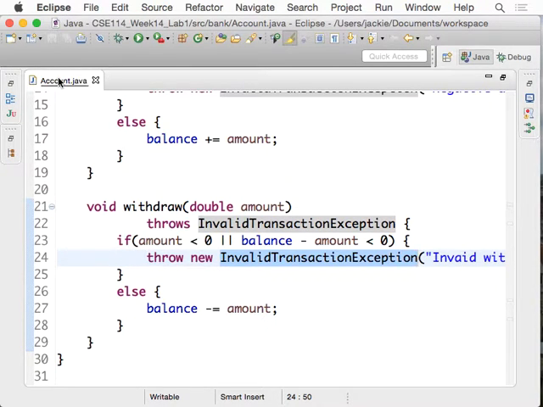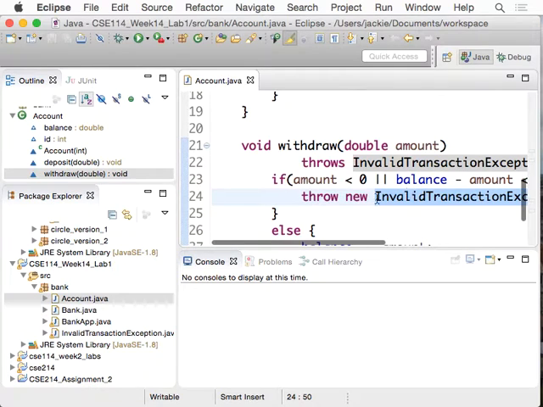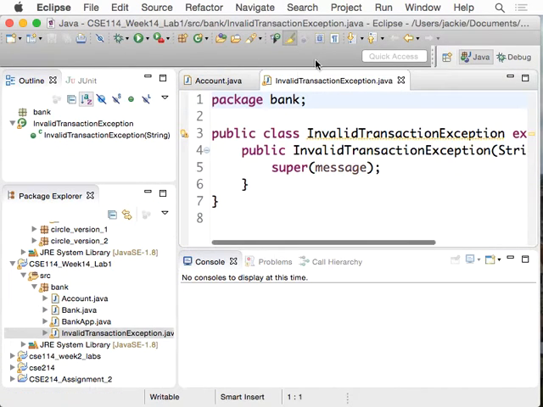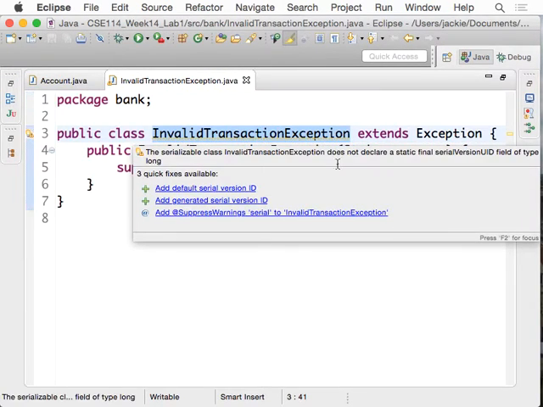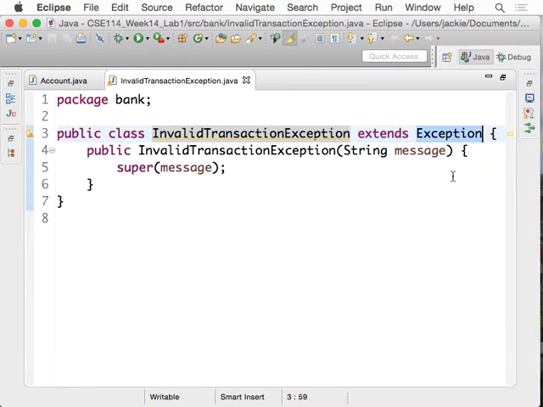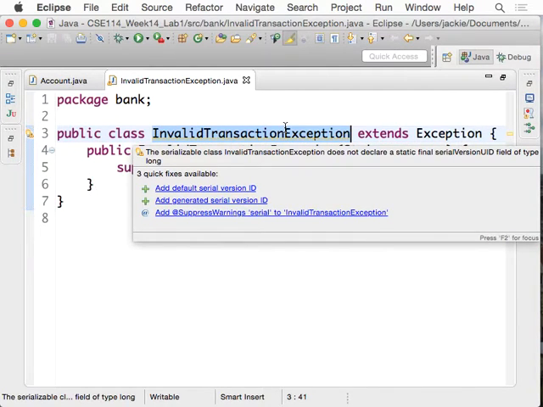And if you see how we define the invalid transaction exception, if you go there, you will see that the invalid transaction exception clause extends the exception clause. Okay, as always you have to do to extend the exception. As we said from the lecture today, whenever you extend your exception subclass from exception, in this case, the exception must be handled somehow. Otherwise, your code wouldn't compile.